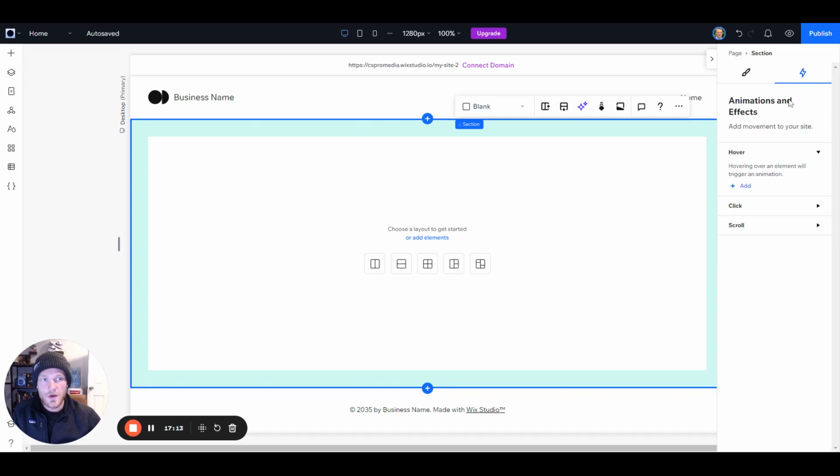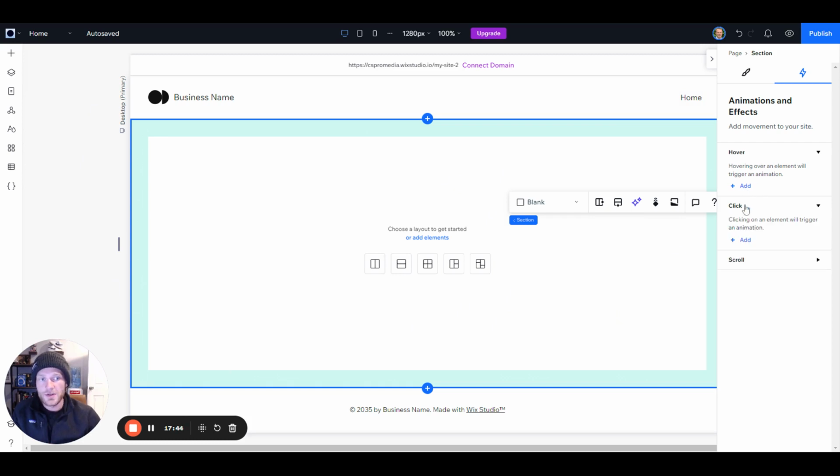We're also going to have an animations and effects tab. Now, whatever is selected in the canvas here in our editor is what is going to be affected by our animation, similar to previous editors. Be careful of what you click when you apply animations and effects, because you may be clicking the wrong thing. It'll show you when you start to add the animation. It'll flash on the screen. It'll show you what you're doing.